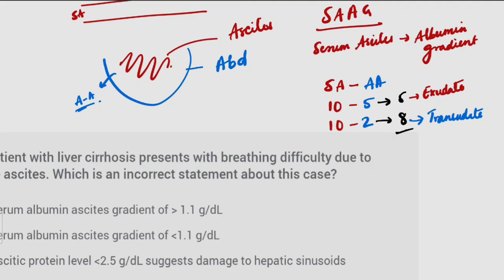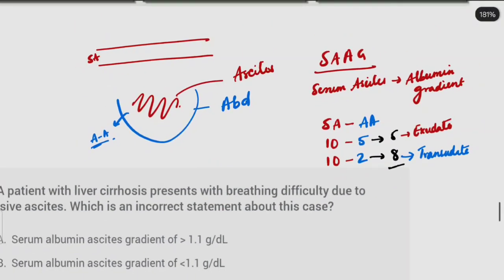Which means, just remember, even if you don't remember everything, the concept in the exam, just remember we are seeing the serum albumin and the ascitic fluid albumin's gradient. Now, the gradient is higher or lower, and we know water gushes, right? When you think of water and proteins, just imagine leaking. Here anyway fluid is leaking. Along with that, if you have more albumin leaking, that's what is called exudate. You will have a low gradient SAAG, and when you have a lot of fluid leaking, it is called transudate, and you will have a higher gradient, right?